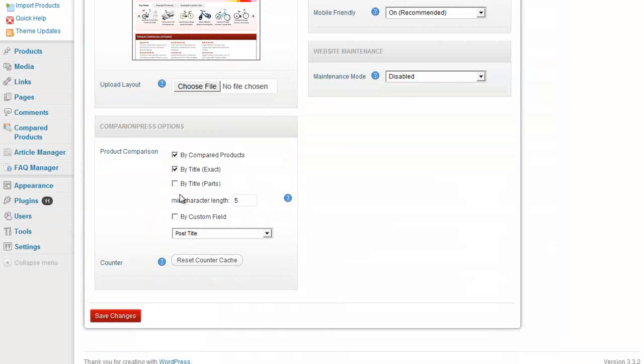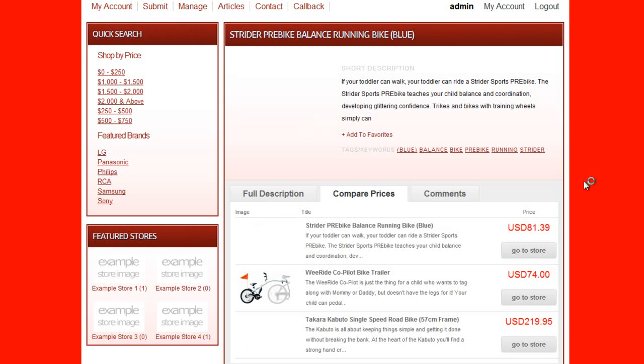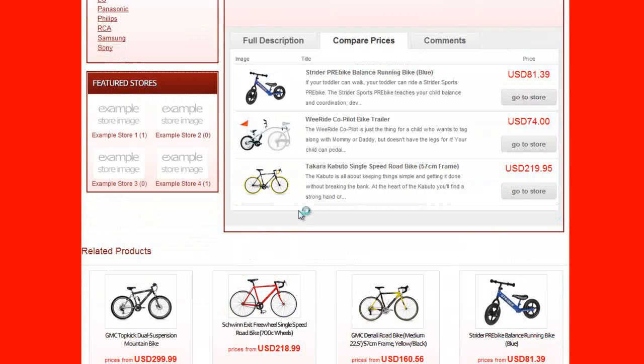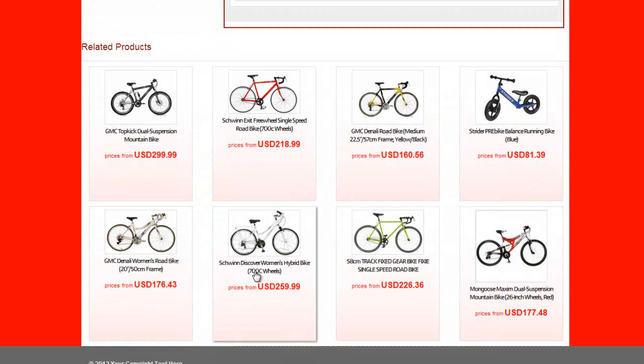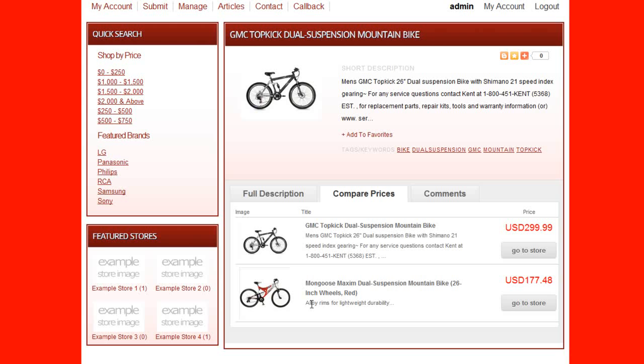Now what we might want to do is use it by title parts. So what it's going to do is use this title here, break it down into different parts and try and find products that match it based on those parts. Again, it couldn't find anything other than what we currently have, so we've only got the 3 again. Let's try one of our other products that has a more generic title. Let's have a look. What's this one? Okay, well this one's got another product underneath, so obviously one of the words, as you can see, it's got mountain. So it's found mountain in a different product, and then we've created our comparison.